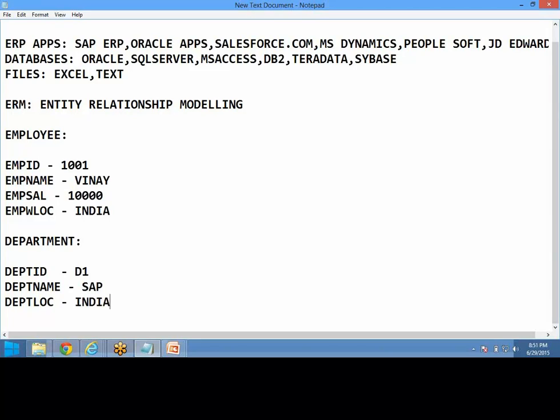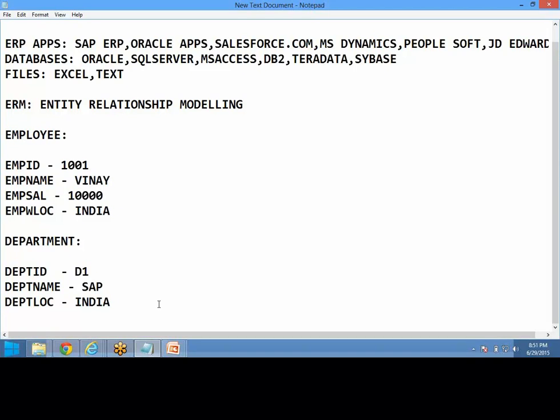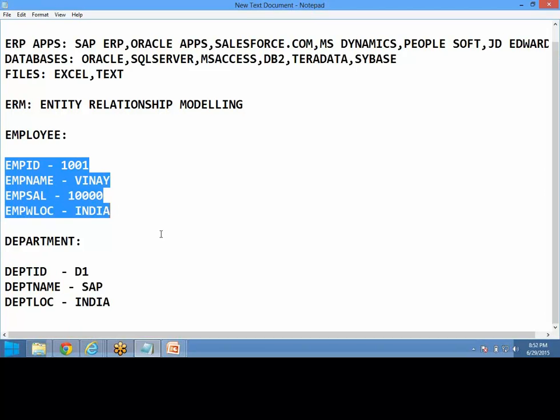Now my manager has got a reporting requirement. He wants to see that all the details of the employees are available in this respective table, and all the details of the departments are available in this respective table. Now my manager has a reporting requirement stating that, hey, I want to show a report where I want to find out the department-wise number of employees.